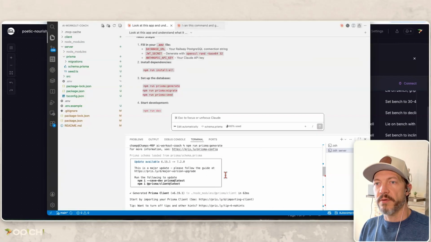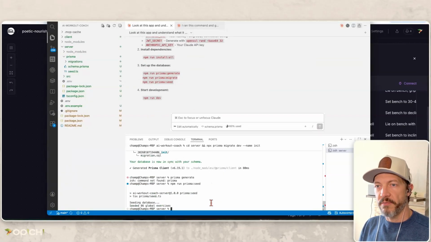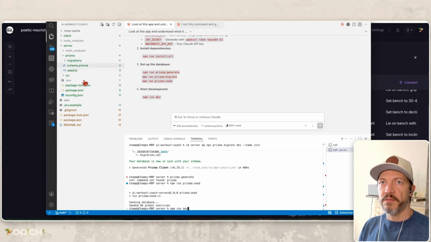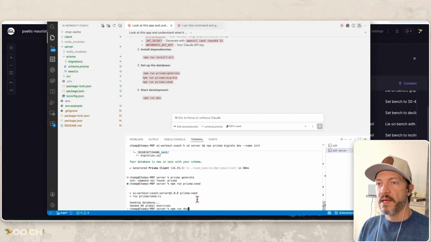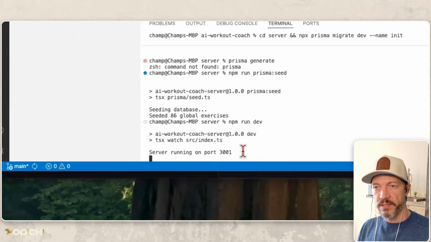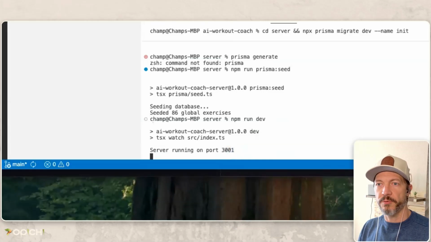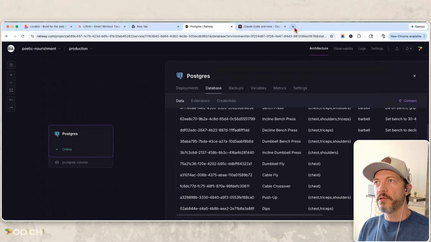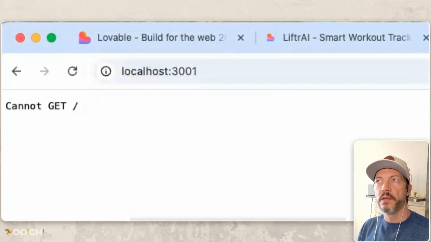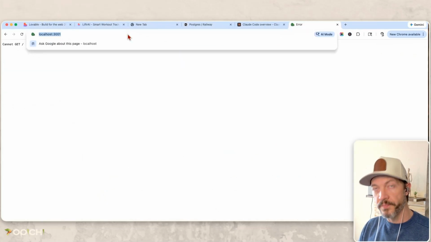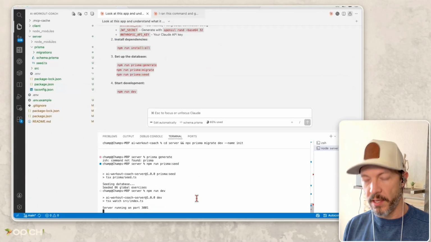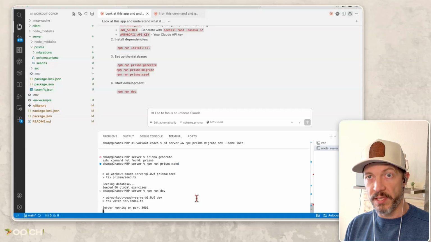We installed our dependencies already. Now we're going to see if the dev environment works. We're going to run this npm run dev. We have the database here connected through our .env file. I'll run that here. It says it's running on 3001, so we're going to check. We're going to go to a new tab, type in localhost 3001, and it gives me an error here. Let's see if there was supposed to be a different port. Ah, I see. We're still in the server side, so I need to run this at the root level.